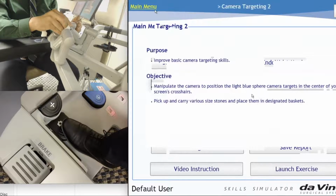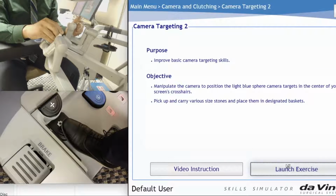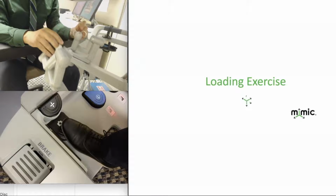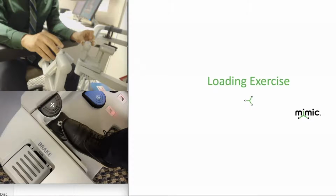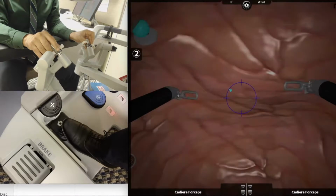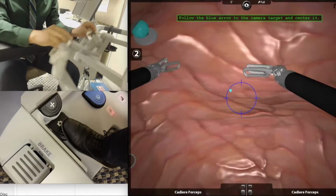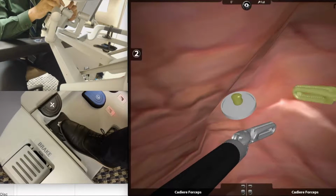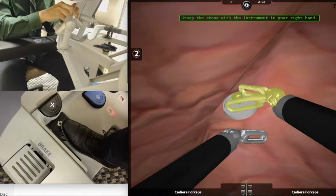Now we'll go over a couple of things that you might encounter during your training. As I explained before, clutching is a major part of this task. Failure to clutch increases your chances of instrument collision, and as demonstrated here, lack of support of your forearm makes fine movement more difficult.